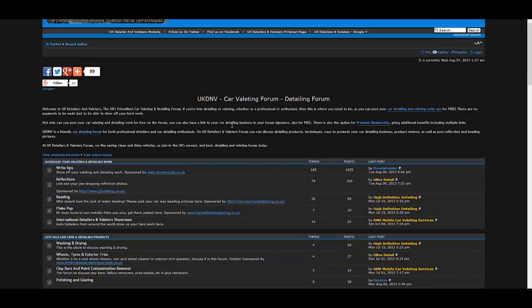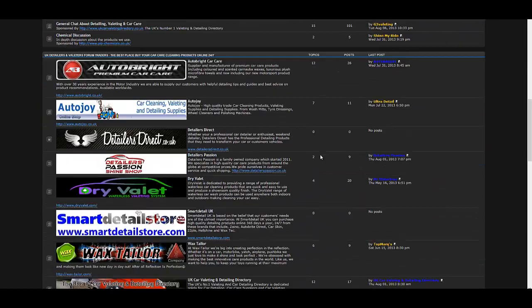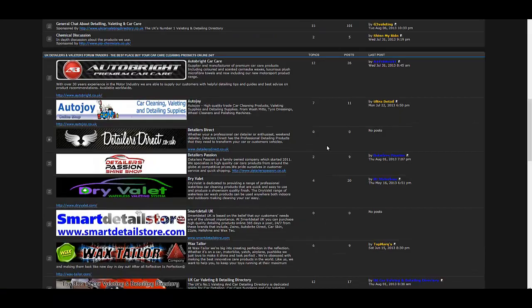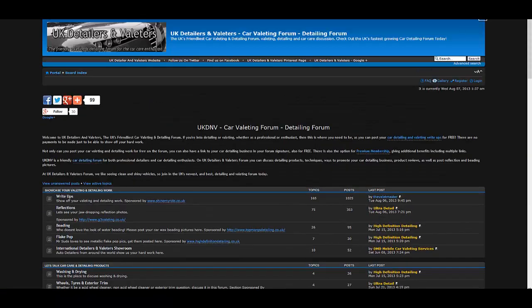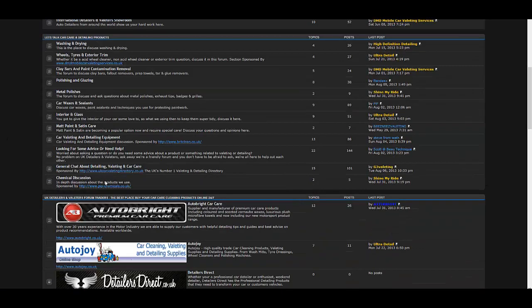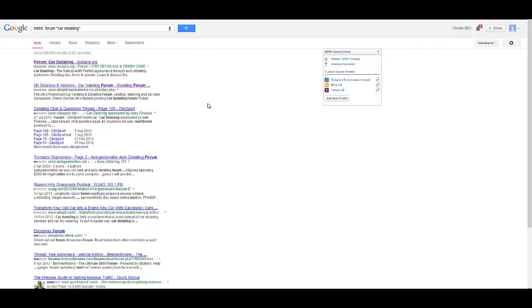And if I look at this one as well, which I found, which is less active but still seems to have quite a few bits and pieces on here, and it's also got some featured sponsored stuff on here, so you could even look at getting a sponsored board yourself. We'll look at the Moz data on that one as well. It's DA 26 and PA 34, so you can just go through and find a load of forums to sign up to and manage it all through that.